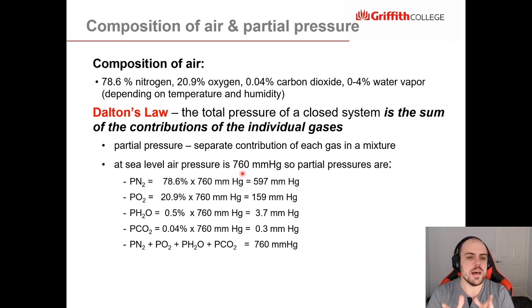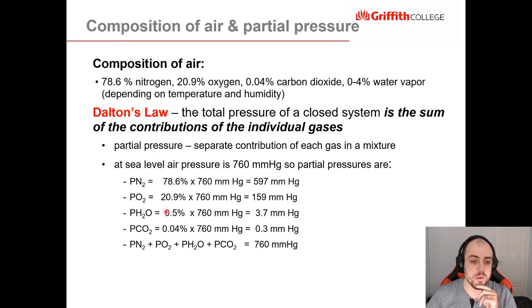Now, what we see here with Dalton's law is a huge effect with altitude and air pressure. So as you move up, higher up in altitude, the air thins, okay? We have less nitrogens and oxygens and waters and carbon dioxide. And because we have less of these molecules in the air around us, the air pressure, or atmospheric pressure rather, will decrease. It goes down. This is why as you go higher and higher up in altitude, it gets harder to breathe.